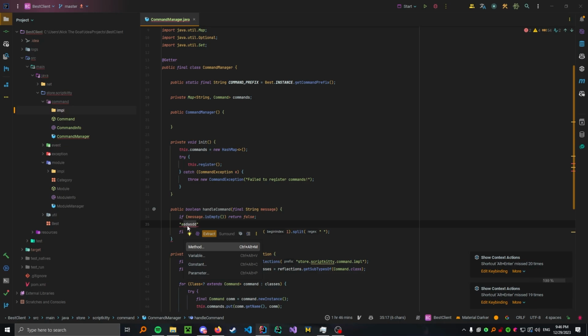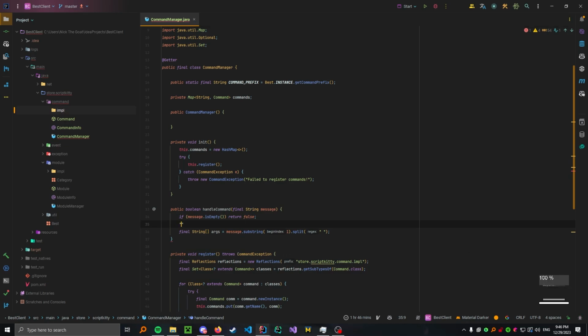And split is going to return an array of strings from one string, and we'll split it with the regex. So if you have "hello world", it's going to return an array of length 2. So index 0 will be hello, index 1 will be world, if the regex is a space.